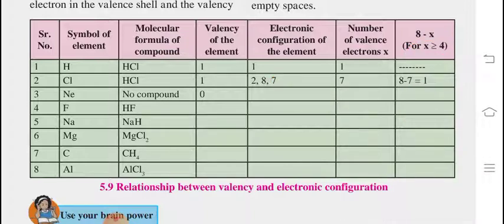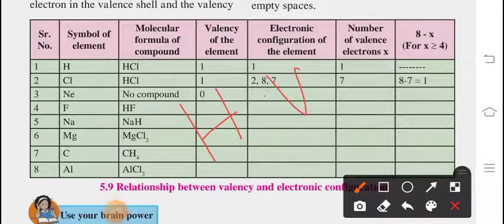Okay. So please complete this table. This is also a part of your homework. This chapter is very important. You will have the theory part and detailed structure of the atoms in your next level, 9th standard, as well as in 10th standard, the detailed theory is there. So for that you should have the idea about this atomic structure, how the compound is formed, what the valency is, what the outermost orbital shell is, what the outermost orbital number of electrons is. All these concepts should be clear with you. Okay, so this is also a part of your homework.